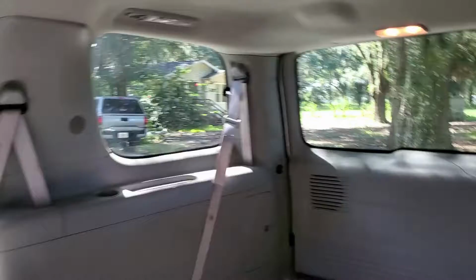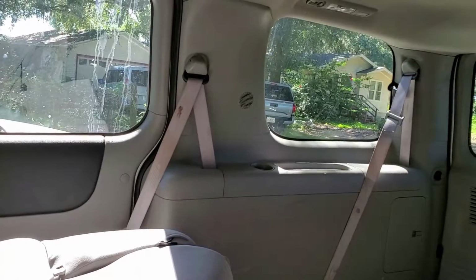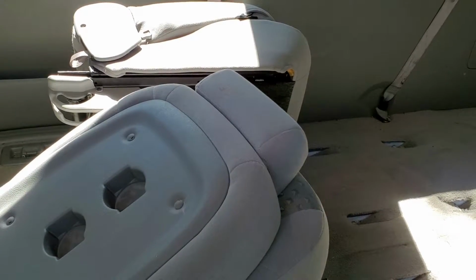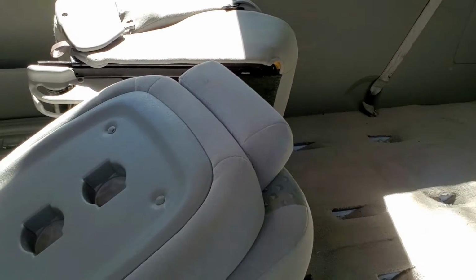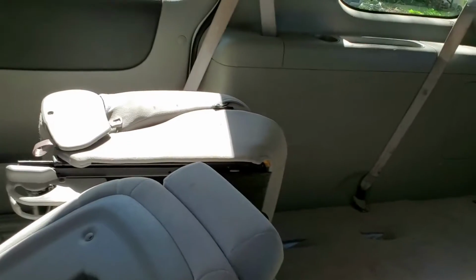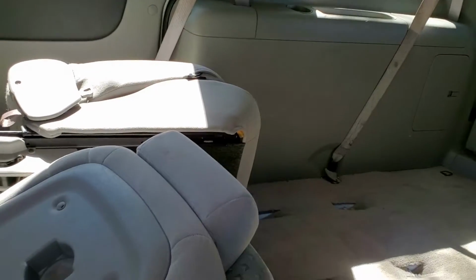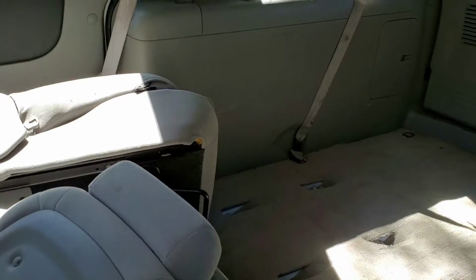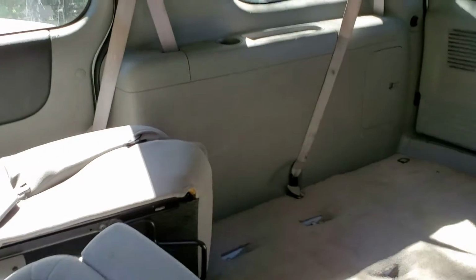This is not necessarily a luxury thing. The whole concept of me doing this is so that I can actually travel the U.S. a little bit and see things. Now, I have to take it to the mechanic and have him go over it to make sure it's mechanically okay to hit the road and pay to have anything fixed. But I didn't pay that much for the van.